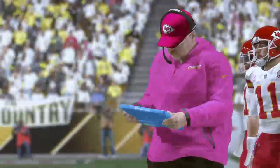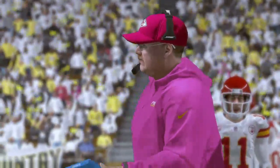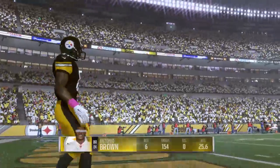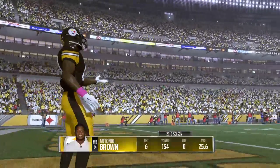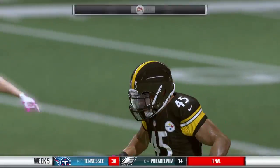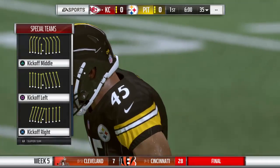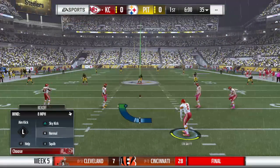Charles, we look at this Steeler ball club entering play. They were winners last time out, so they'll be looking, Charles, to make it 2 in a row. And what I enjoyed when I watched their game tape and their victory last week is they put it together in every phase. Good offense, good defense, and some key plays on special teams. Let's see if they can get that second win in a row.